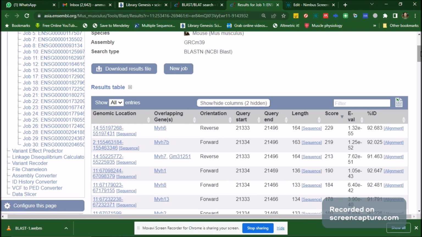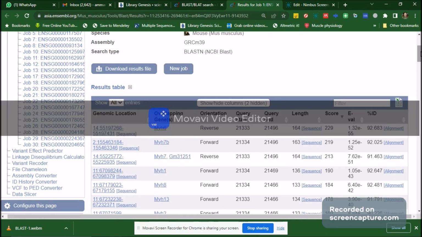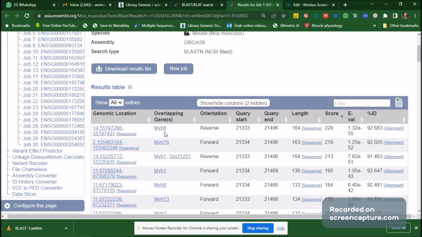Keep in mind that we usually select that gene from this result table. We consider that gene to be the orthologous to your gene of interest, which is at number one.